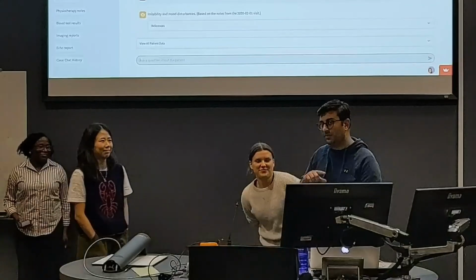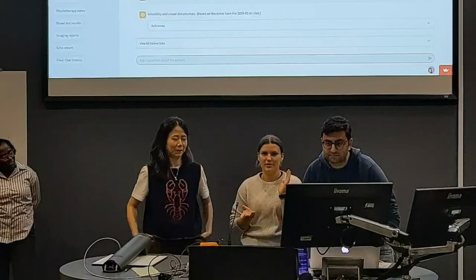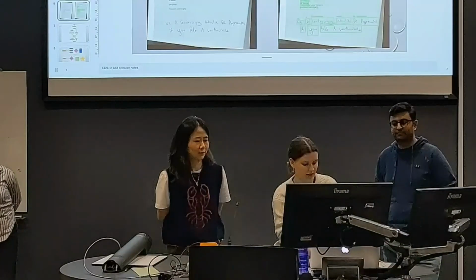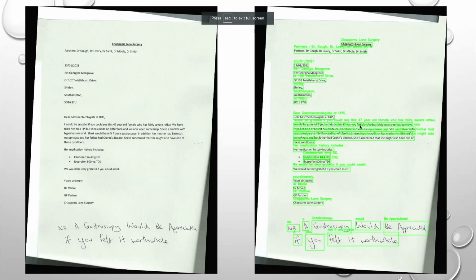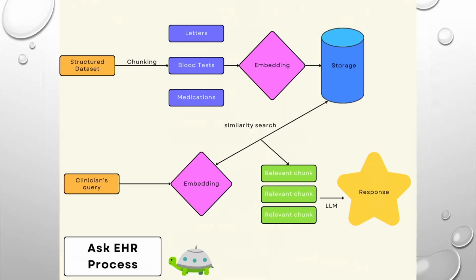So now we're going to talk about how we did this. In terms of how we would integrate this, an electronic health record has a mix of PDFs, a mix of structured data, or photos of files or documents that a clinician has written, which is quite common. For the images in the electronic health record, we would implement an OCR model that essentially reads the image and turns it into structured data. What we've done in this demo is take it from the point as if the data is already structured.